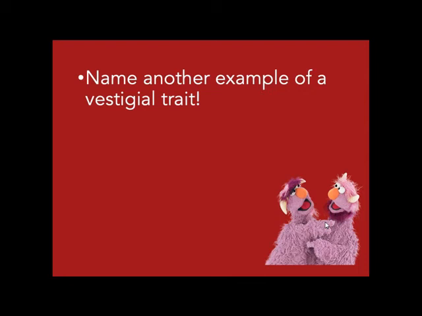I got one. Yeah? What is it? Like, when I go to sleep, as a dog, I get this thing that goes over my eye, sort of. Yeah? And what is that? That's a third eyelid. But it doesn't really work, right? No, it only goes part of the way over my eye. Humans have even worse, right? We just have a little pink bump at the corner of our eye. All right, that's one thing. What else?